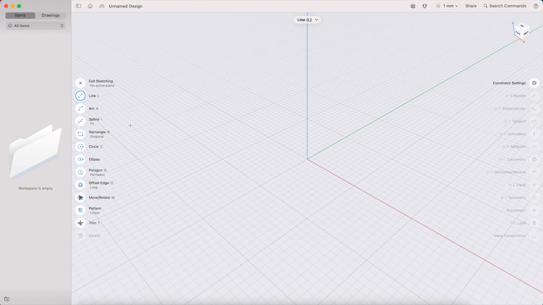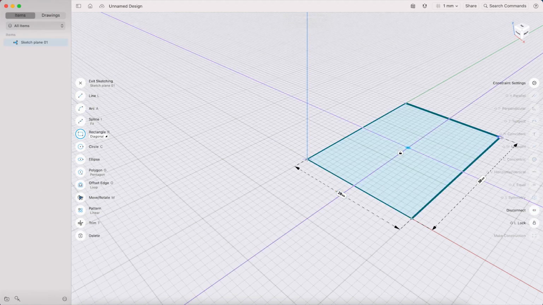So let's start with the basic shape. I want to make something that resembles a 3D rectangle, so to speak. So I'll click here on the rectangle tool from the sketch, and from any place I can just draw a rectangle. You see that the software is already giving me measurements of how big my shape is going to be. In this case, it's quite small, like 20 millimeters by 30 millimeters.